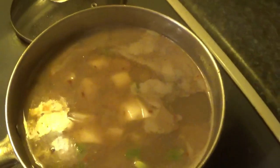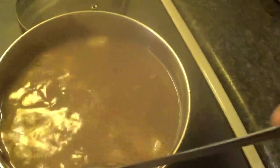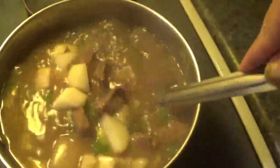I'm gonna let them simmer a little while. I'll turn the oven down some, and I'll cover them with the lid. Just let them simmer for a while. But if you want to add celery is what I was thinking about. If you want to go ahead and add some celery to it, or string beans, or whatever type of vegetables you want to add in there, go ahead and add it in there now, because it won't take these potatoes but like 10 minutes of simmering to cook.